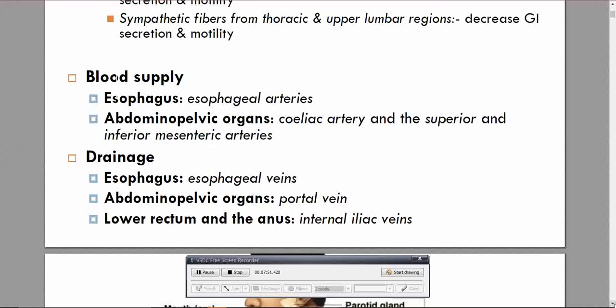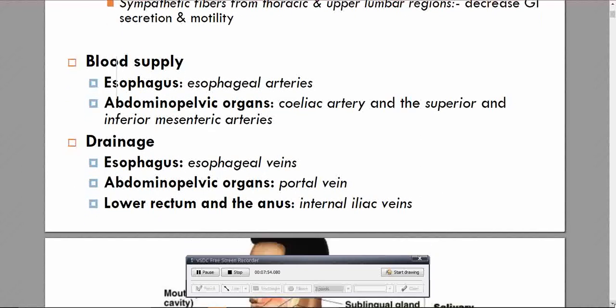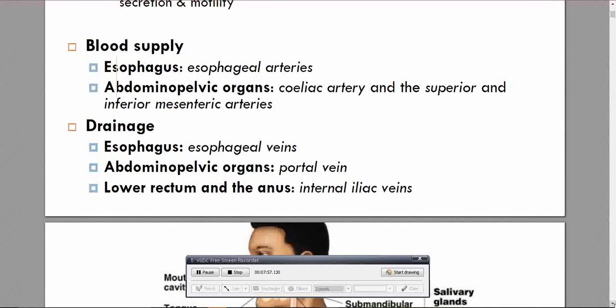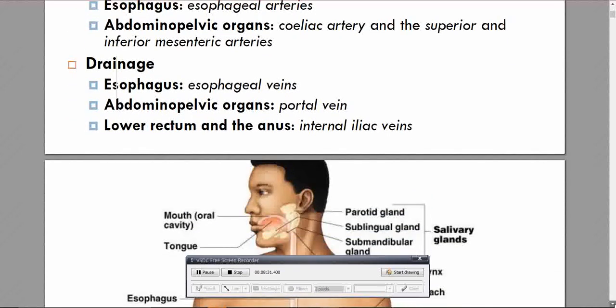The esophageal artery is the main supply in the esophagus. Then for abdominal pelvic organs, we have the celiac artery, the superior and inferior mesenteric arteries. You should know what the branches of the superior mesenteric arteries are and which organs they supply. The inferior mesenteric arteries also, you should know the organs and the branches of the arteries. Colic arteries, you should also know if it is spleen, if it is gastric, whatever. You need to know which organs are bathed by celiac, whatever artery, right?